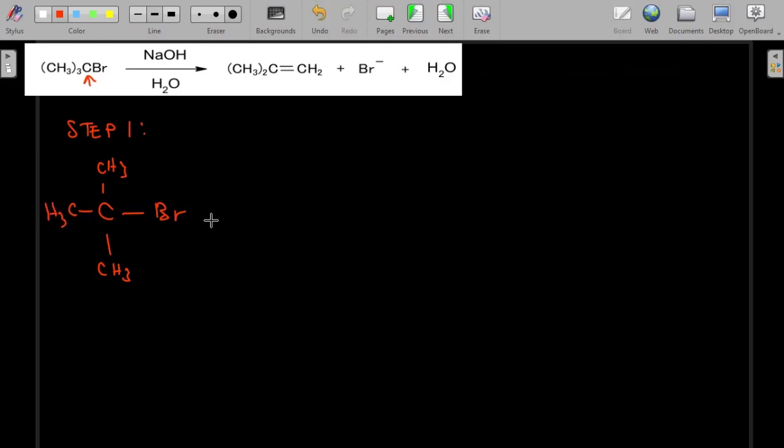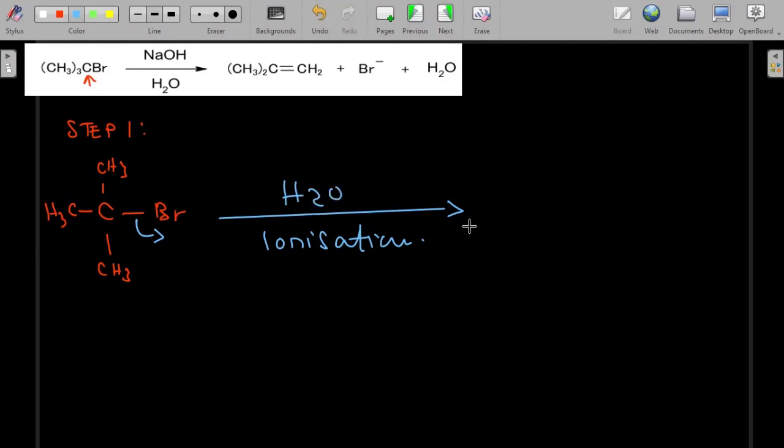Okay, so we said the first step was that the leaving group has to leave. So the leaving group is this bromine here. So bromine has to leave like that. Okay, so when bromine leaves, it gets the electrons that have been shared in this bond here. So meaning that what we are going to have is just going to be this. So this guy here is going to ionize. So I'm going to write here ionization. And then of course there will be water there, so I'll put water there.